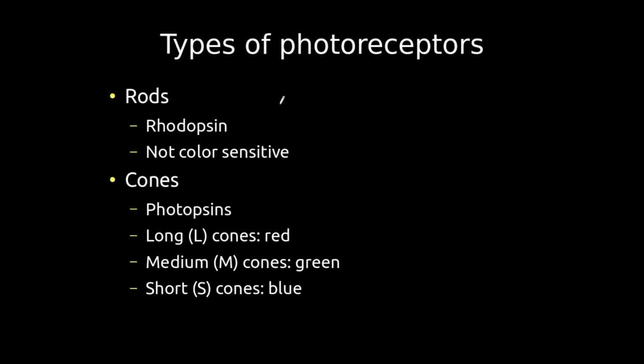Sometimes they're called blue photoreceptors. Because we have these three different kinds of cones that respond more maximally to these three different wavelengths of light, because they contain these different opsins, and again, one cone is only going to contain one kind of opsin, we can therefore begin to discriminate light based on how much different cones are responding compared to the other ones.